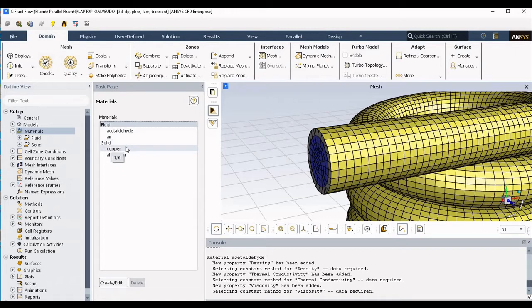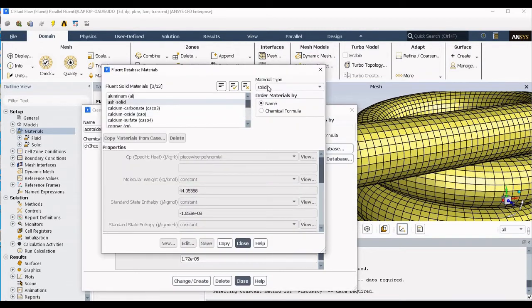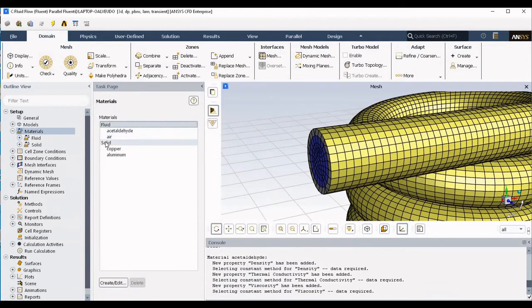If you want to add any other medium, you can double click here, and if you want to add any other fluid, make sure you choose it from the Fluent database. Here also you have to make sure it's a fluid, and you can choose any medium, then copy and close, and make sure to change, create and close. Similarly, you can choose the solid as well.